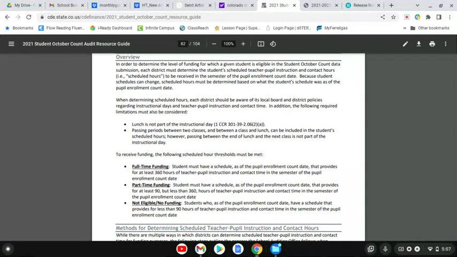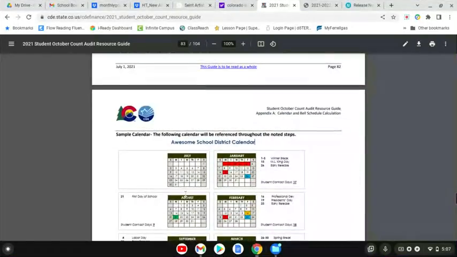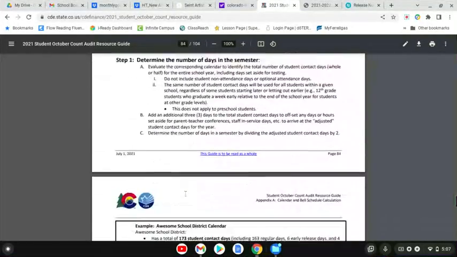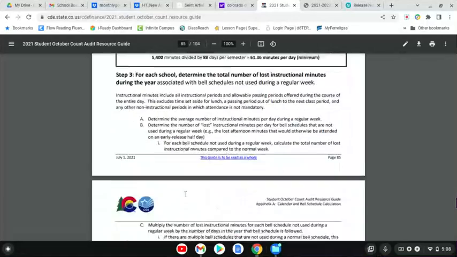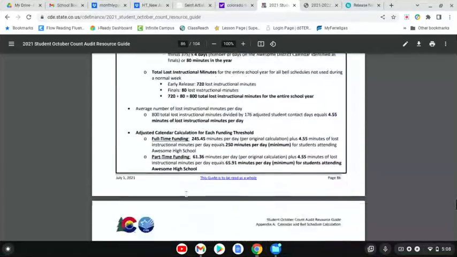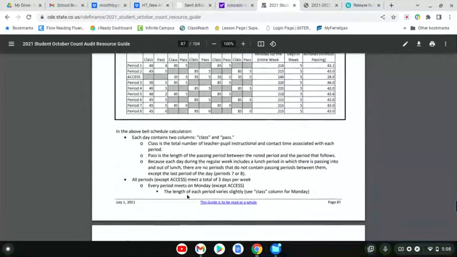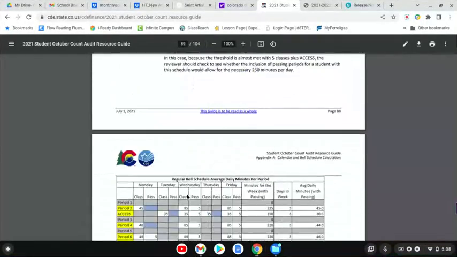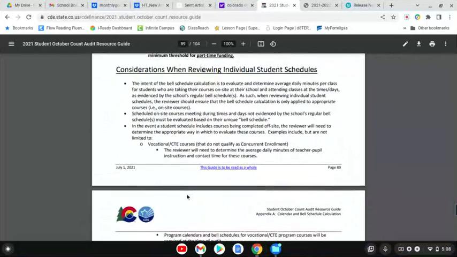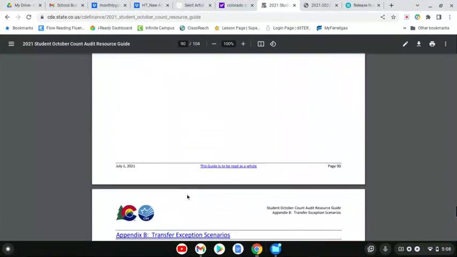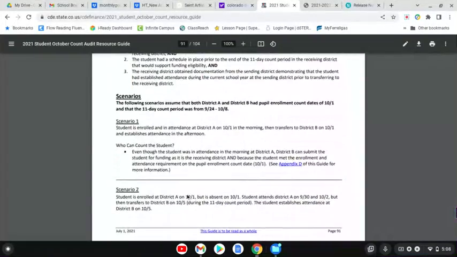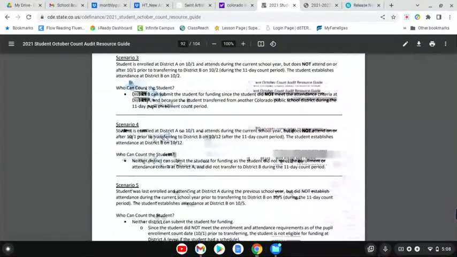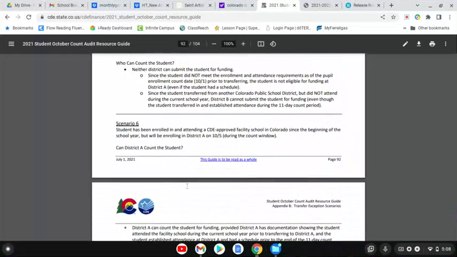And there's a lot of pages that are irrelevant because they're talking about certain things that just don't apply. But we could try to look through some more and see if there's areas and try to come up with an argument that we should be able to count some homeschool days or hours in there. And we might be able to come up with enough time to change that status from part-time to full-time funding. So anyway, there you go.